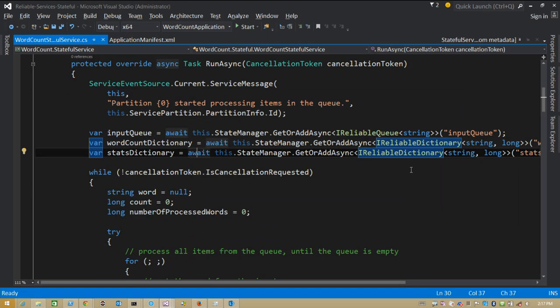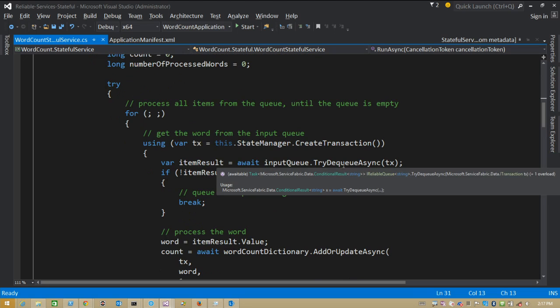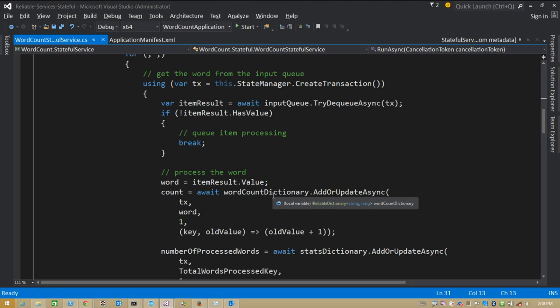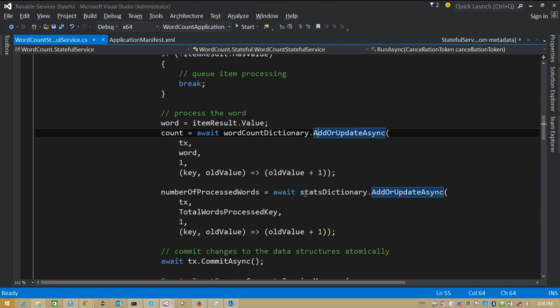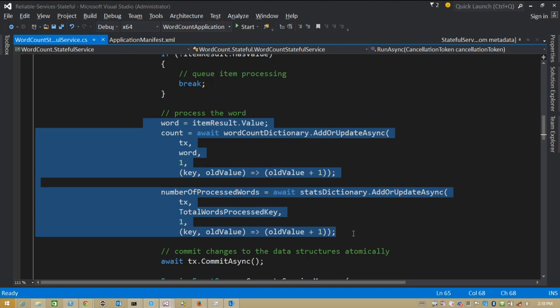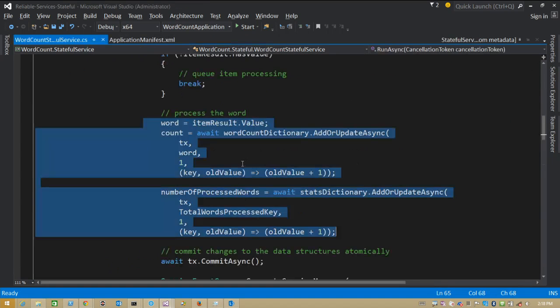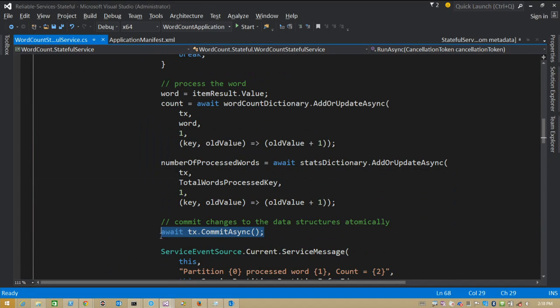This is typically how you would do it. You would store it in your cloud service, or you would have stored it in some other external database, as Vas mentioned, right? So I created those dictionaries. And then I take an item from the queue. So I dequeue an item from the queue. As long as I have an item, I'll go to the word count dictionary and do an add or an update. All of this code that was there previously remains exactly the same. There is no change whatsoever in that portion of the code. I basically do add or update, right? The change finally is that I'm passing a transaction when I'm doing this operation, and then I'm committing this transaction.